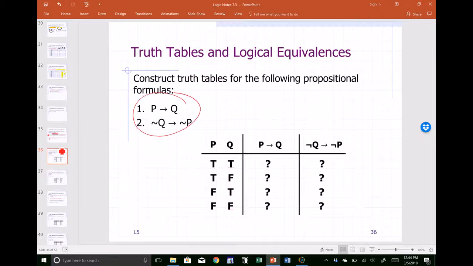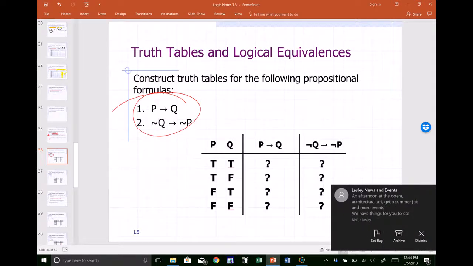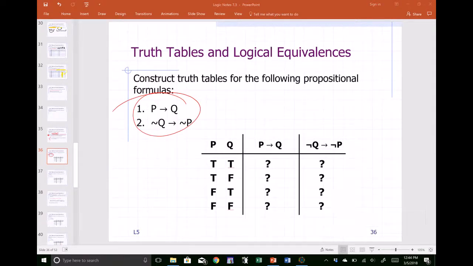Okay, so here are two compound statements. P implies Q, and not Q implies not P. I used both symbols for negation. They're both very common.